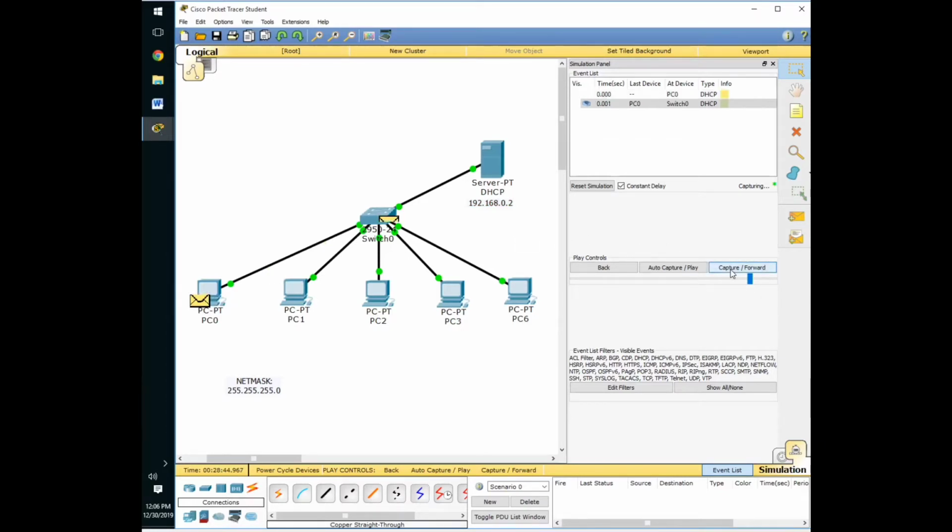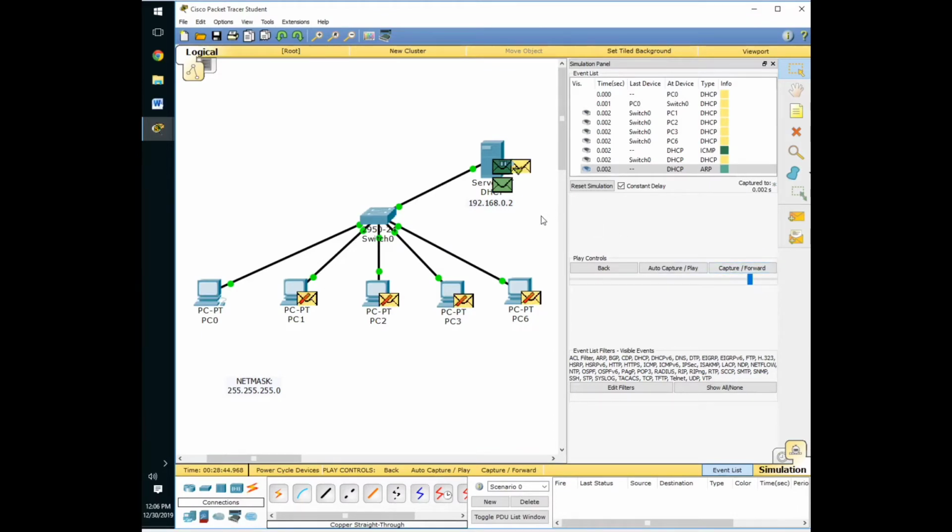So if I capture forward this, first it's going to check to see where the DHCP server is. So you saw it sent the same packet to all these machines. All these machines down here are saying that I'm not the DHCP server, but this one is. And it will send back a response saying, I am the DHCP server.